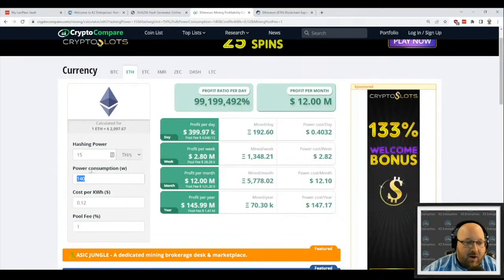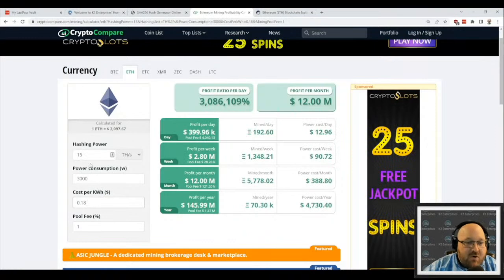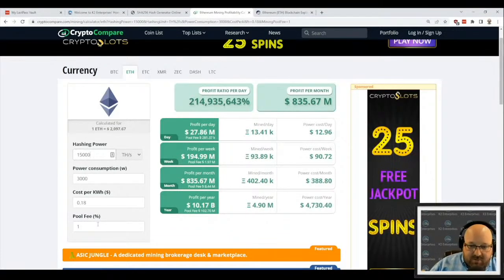And then this is going to tell you what your power consumption is going to be and how much juice it's going to take to run. Now, for 15 terahash, you're probably talking, let's just say, a couple thousand watts of power to process this. Then you plug in your price of electricity, so let's say 18 cents. If you could process at 15 terahash, wait, is that 15,000? Oh, 15,000 terahash. Okay. So if you could process at this, it will show you that you can make a tremendous amount of money. This is literally like every possible computer in the world processing at this at the moment. This will give you a sense of how much Ethereum you could expect. Nobody processes at 15,000 terahash.